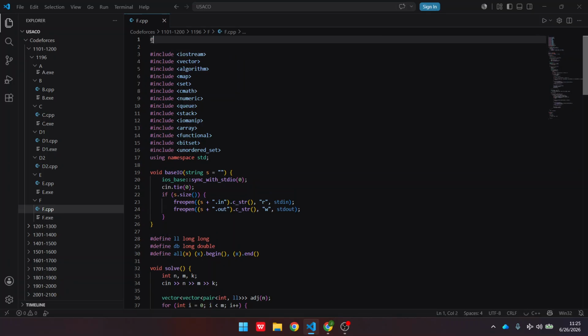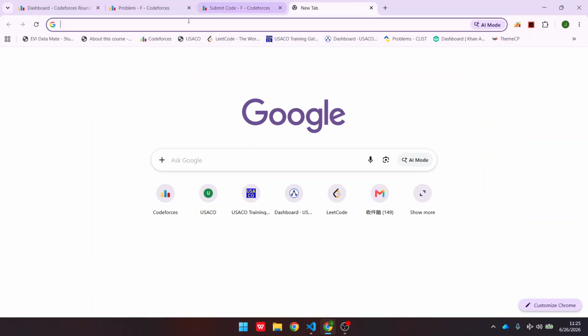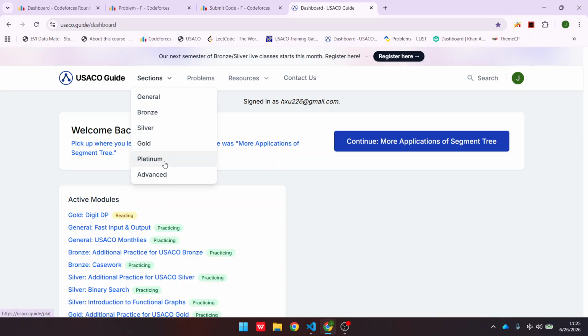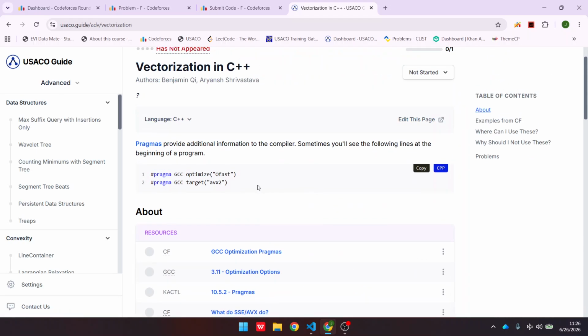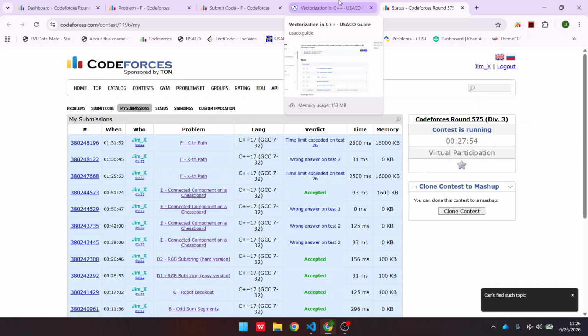Practice. Forgot what the practice were. Advanced vectorization. This one. Or is it this one?